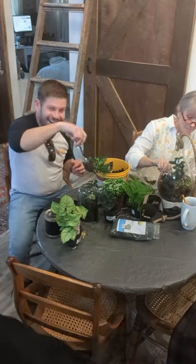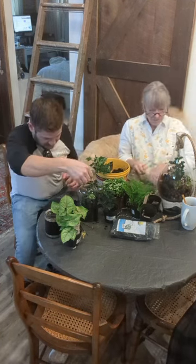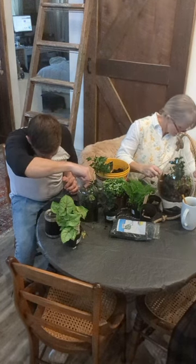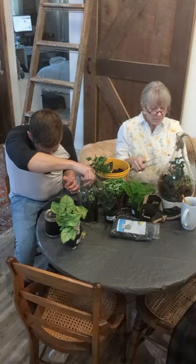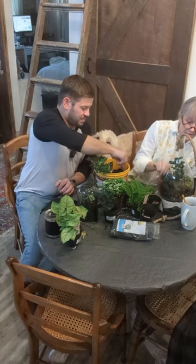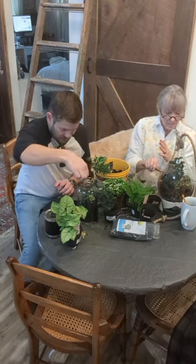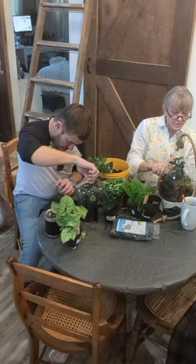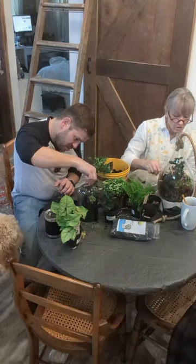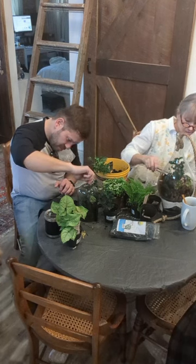I think the more that we go through this terrarium building exercise, I feel like we're going to get good at it. I'm already navigating this thing pretty well. The hardest part is finding plants that start small and stay small. Now, I've been making terrariums since I was about 8. My mother was in the garden club in the town where I grew up, and she started a junior garden club, and terrariums were a regular craft that we did. But that doesn't make me any better at it, just because I've been doing it.